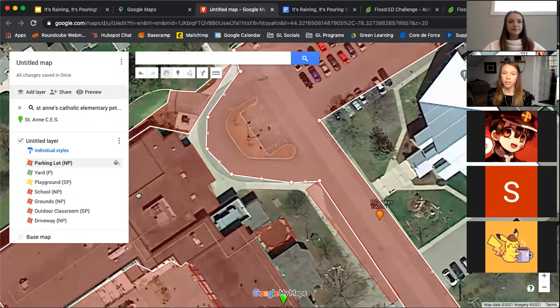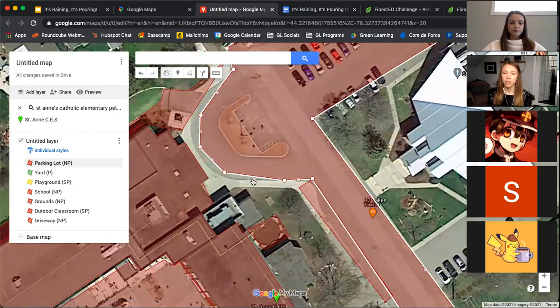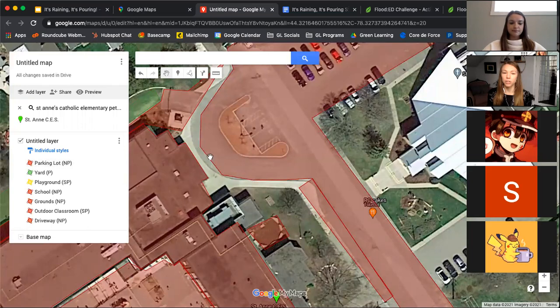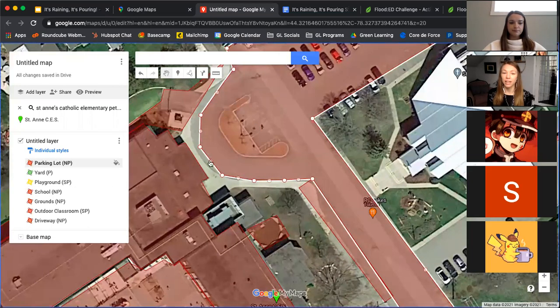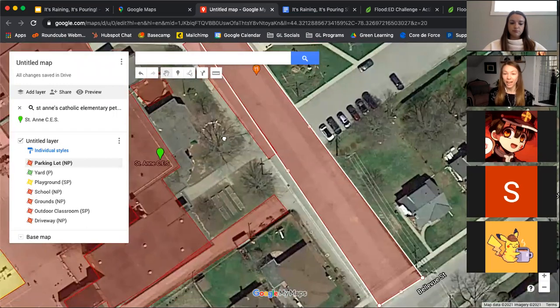You can see I still have a little bit of work to do here. I haven't done the sidewalk. I missed a bit of my driveway here. So I'm actually just going to adjust some of my measurements here. I can click on these and adjust these points. Now that I've zoomed in and I can see I've missed some areas, I'm just going to zoom in and fix those to make my numbers a little bit more accurate. It doesn't need to be perfect. We're not looking for an exact number, but we want it to be as accurate as we can.